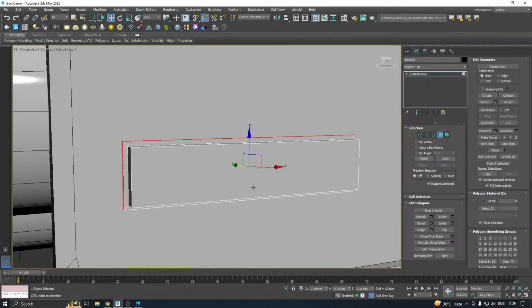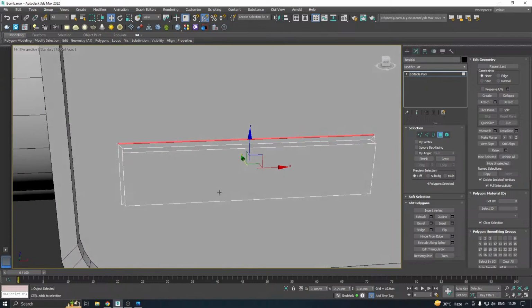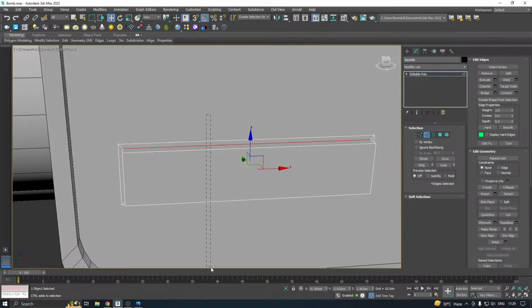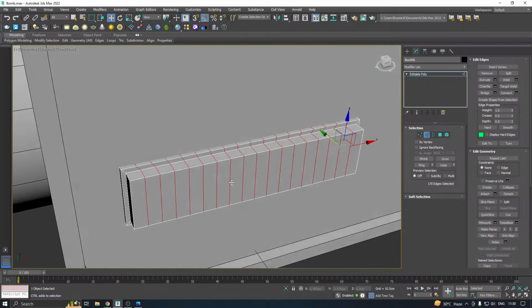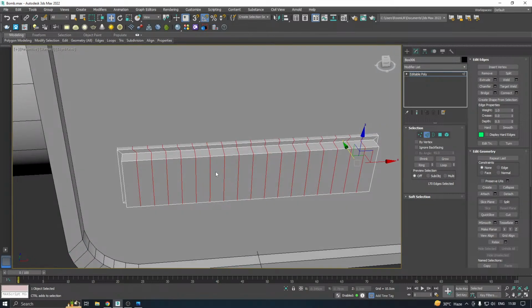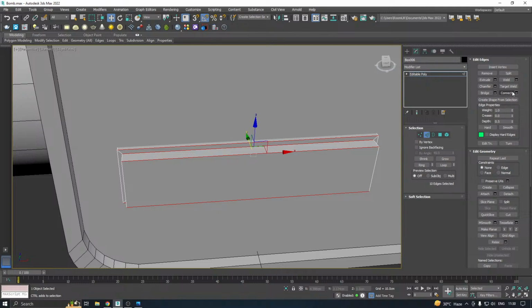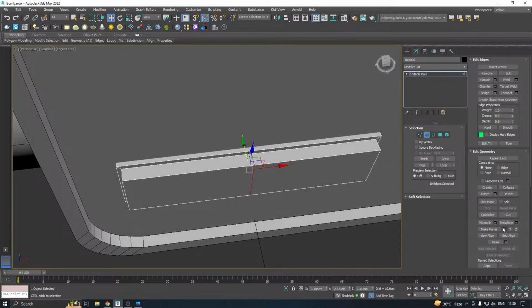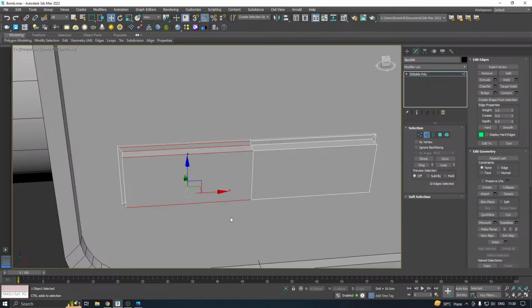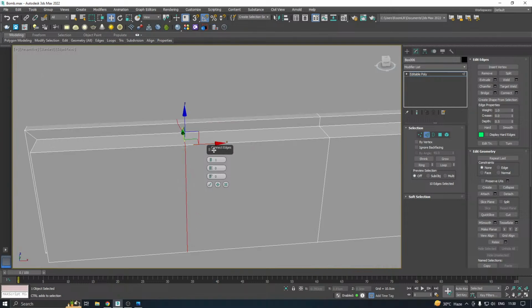Okay, now we need to select all these edges, then divide with a couple of, maybe like this. Hold on. First, I'm gonna add just only one. We need to align this. We can add. Okay, still not.